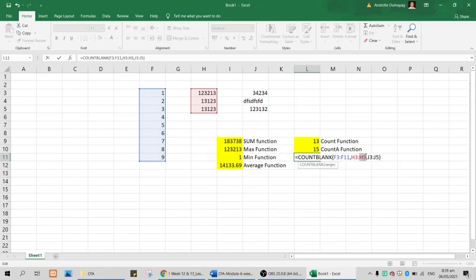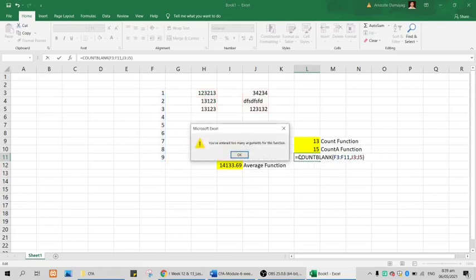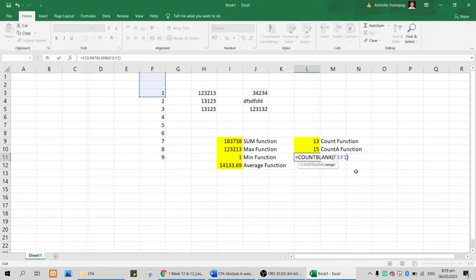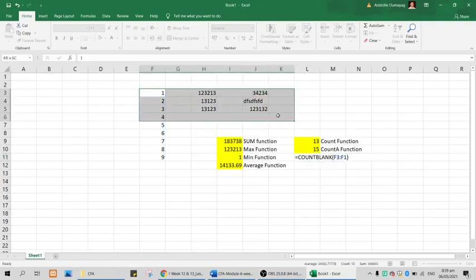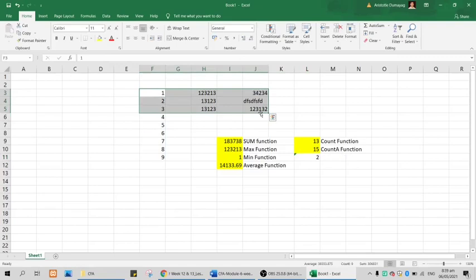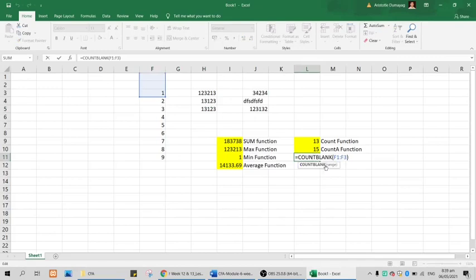So what's the, let's try to, it doesn't accept it. So it wants a single range. So we'll try to, so there are two, COUNTBLANK, sorry, it was a miss.